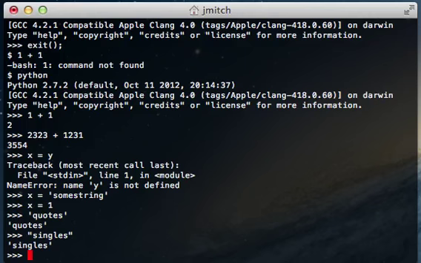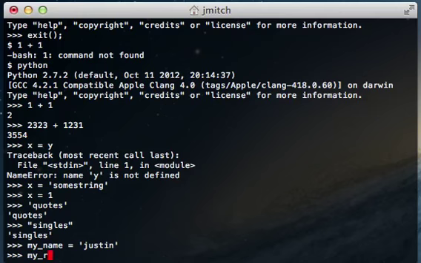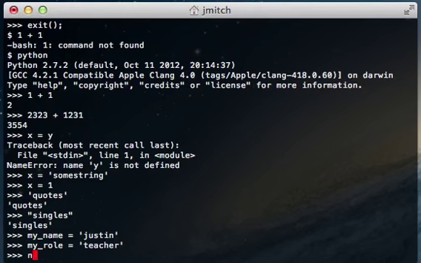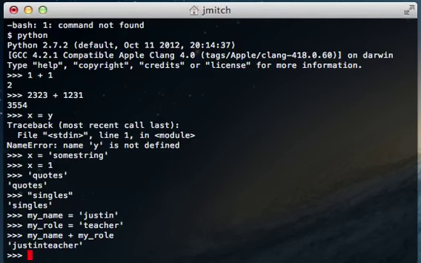And these strings are very useful. So my name equals Justin. My role equals teacher. Okay, and if we did my name plus my role, to say Justin teacher, we need a space, so we'll press up to get to that last thing that you did.